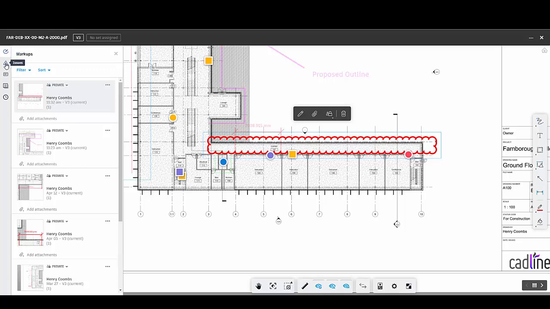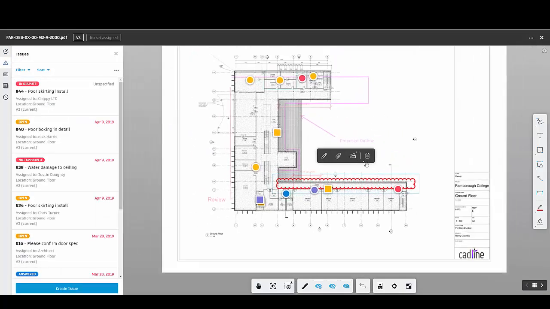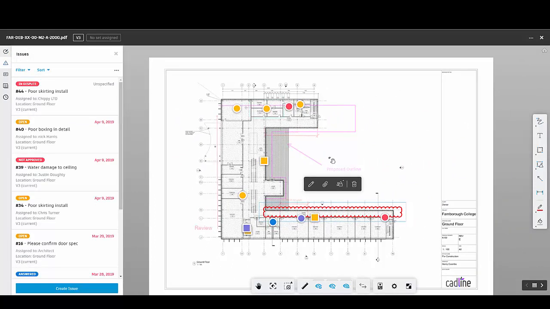We have issue functionality on the left hand side. Now an issue can be absolutely anything, any kind of design problem. It can be a problem or issues out on site. We can use this to communicate between a number of organizations, but it really is just a way to manage issues better rather than using emails or trackers, Excel, Word, reports.